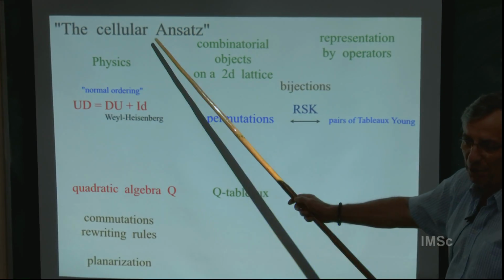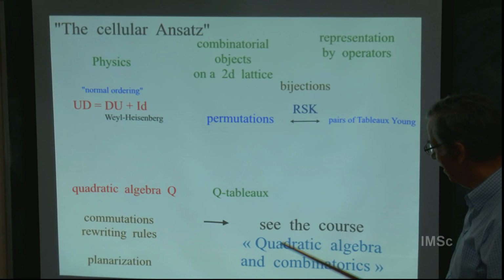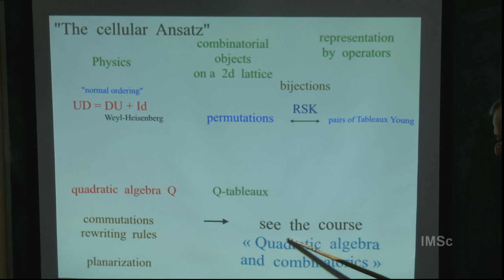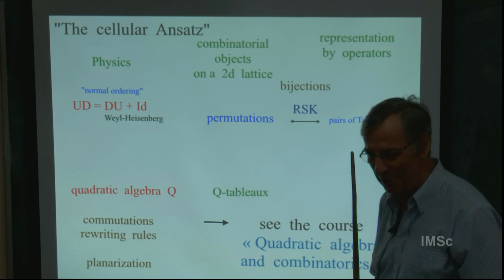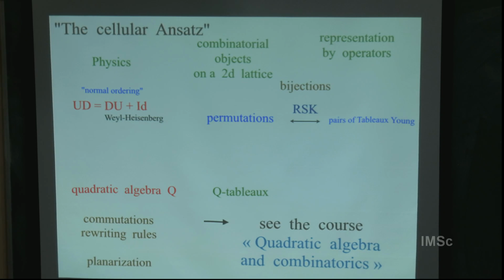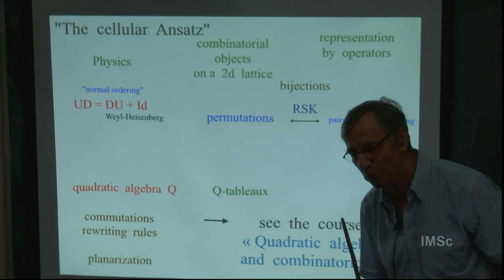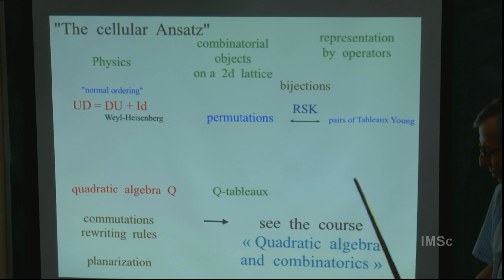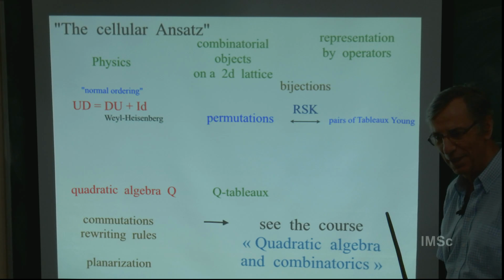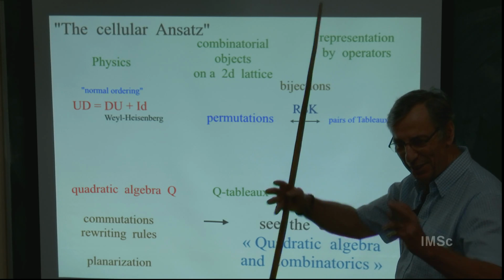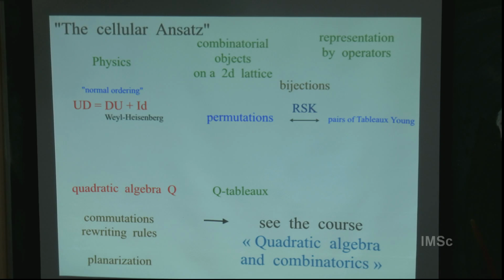So this is the philosophy of what I call the cellular ansatz. This is a whole theory. This is a special case, the fundamental case, the RSK, and I give you a rendezvous to the whole theory. This is a special case in another course. I hope to be able to do it. The relationship is to attack all these combinatorics by using representation of some quadratic algebra, and the relationship is strongly related to orthogonal polynomials and history, all this. All fit together, you see, in a very nice setting, and I have decomposed this setting, this bijective matrix, in four different steps. This is the first step of this year.